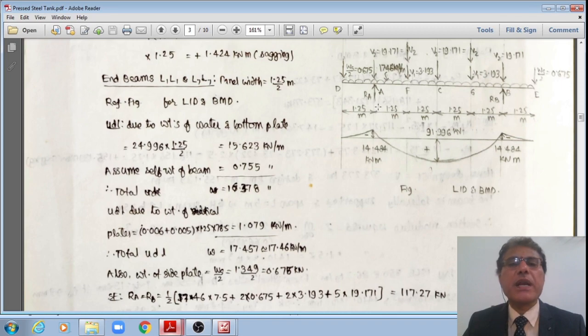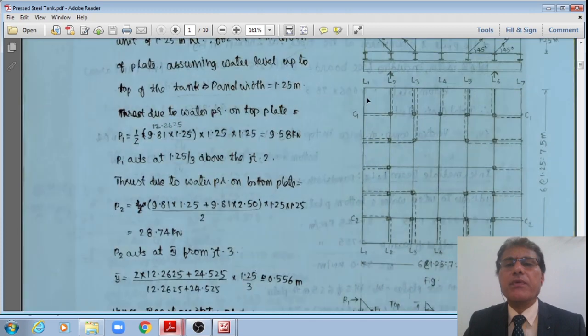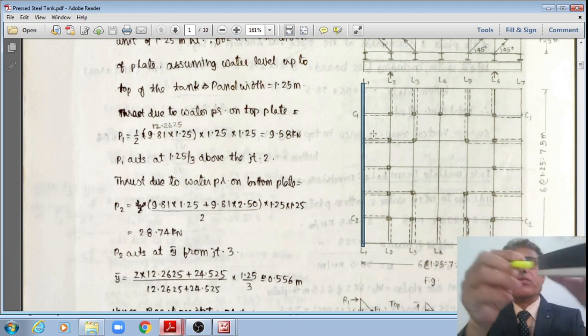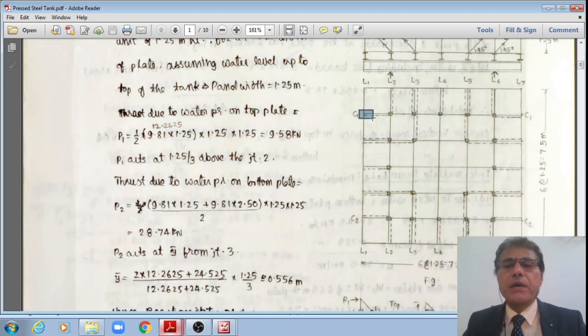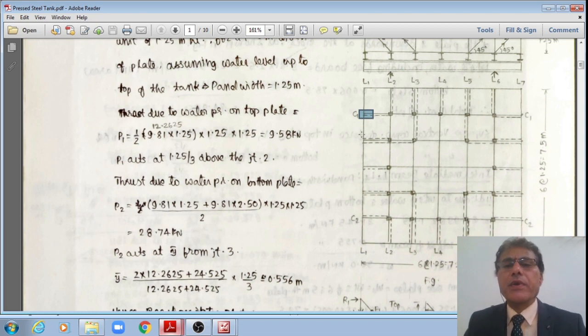For the end beams, how are these loads connected? For this entire L1, I have the weight of the side plates acting through and through on that girder as UDL. The second load is the reactions in the downward direction: V2 from the bottom stay, V1 and V2 from bottom and top stays, and V2 from the bottom stay.